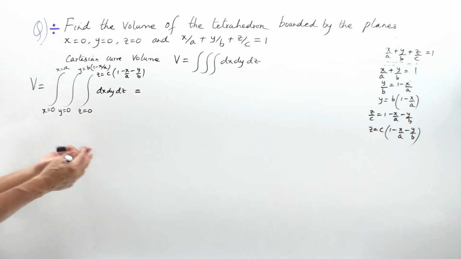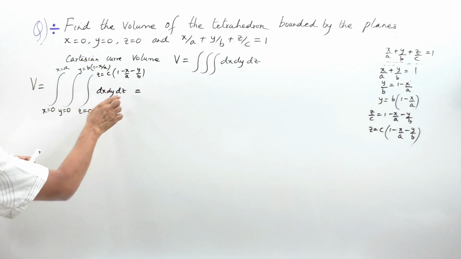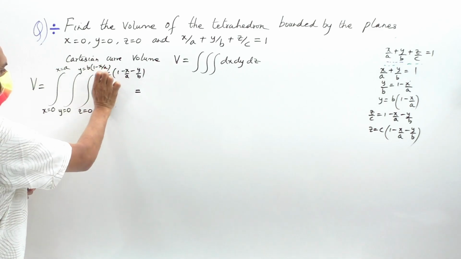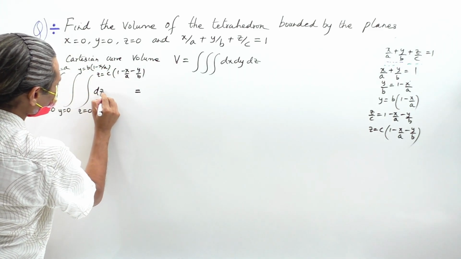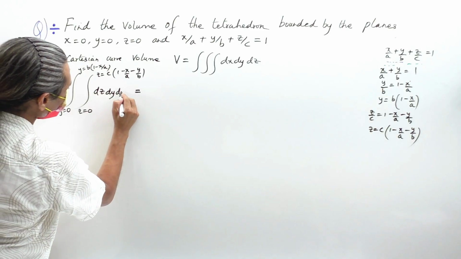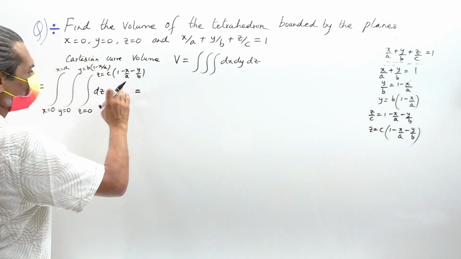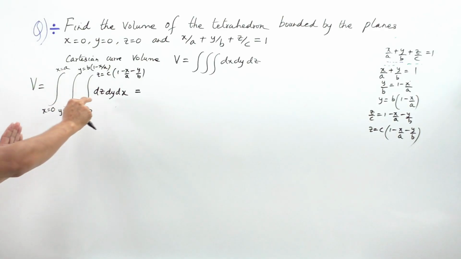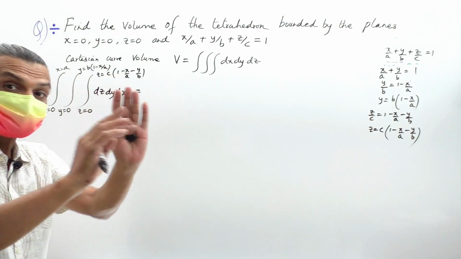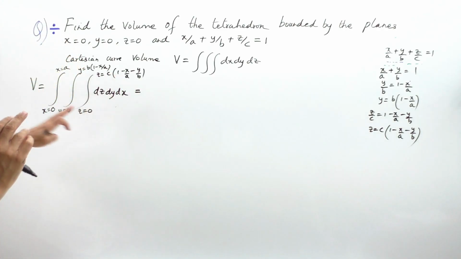Okay, that means I need to change the order here. So I had written dx dy, but that's not right. Since z is first, then y, then x, the correct way of writing is dz, dy, and dx. Done. First z, then y, then x. So now it's perfectly correct.